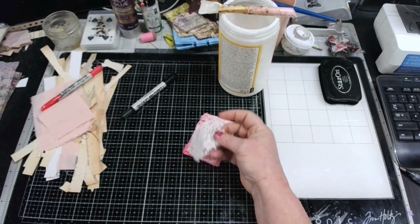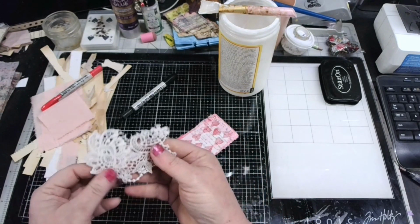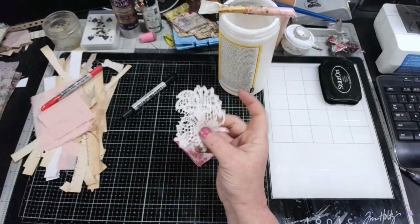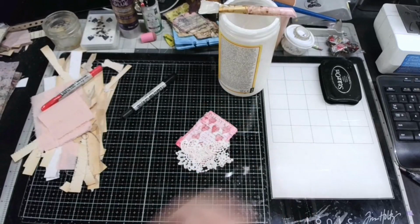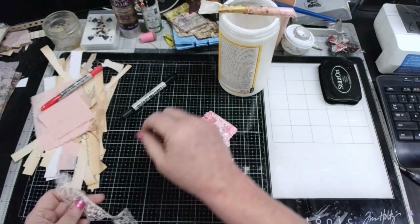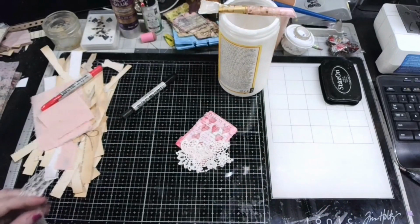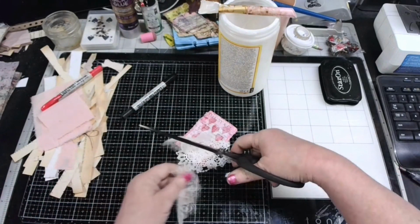Let's see. This right here is an applique that I have embroidered myself. It's part of one, so I think I'm going to use that. But I like to have some cream with it somewhere. And I think I might do a little bit of cream down on the bottom here. So let's get some scissors and chop off a little cream. And I just dropped the whole basket.